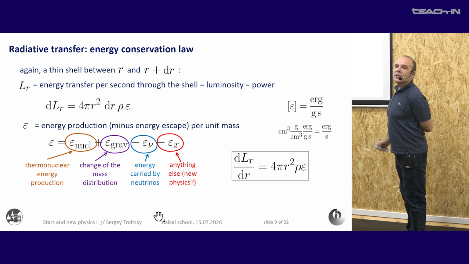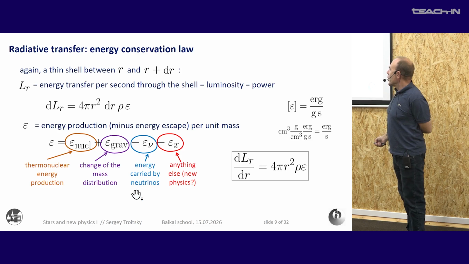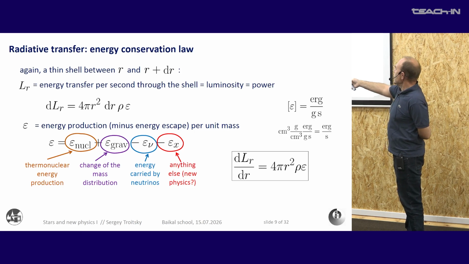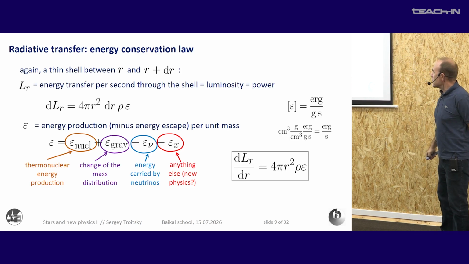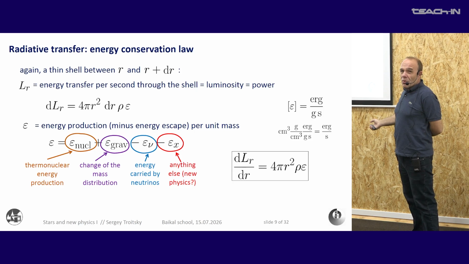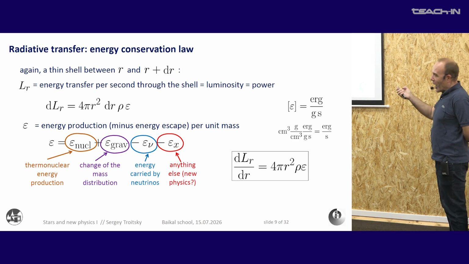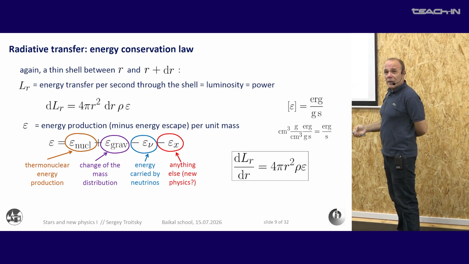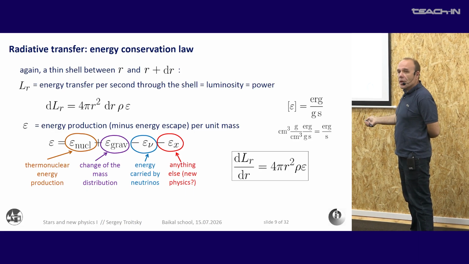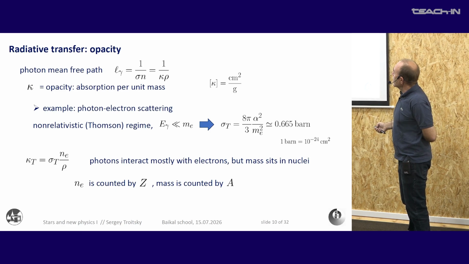So imagine we have some very weakly interacting particles which compete with neutrinos and carry energy away from inside of the star. Yes, they will contribute here to epsilon x. That was the original idea behind all this, actually the first application of this thing. But we will see that there are more. So we have this equation, which is nothing but the energy conservation.